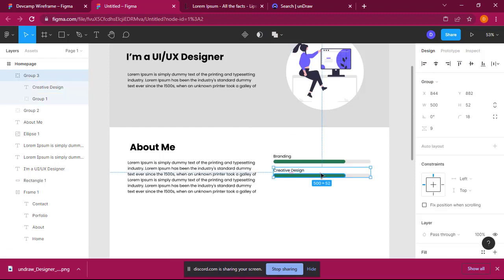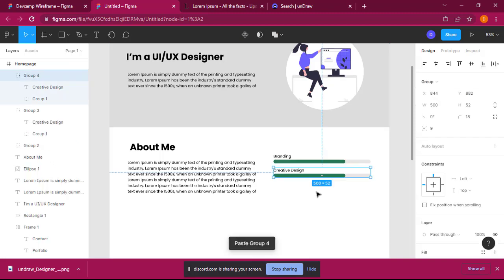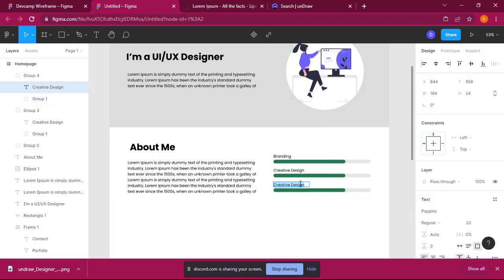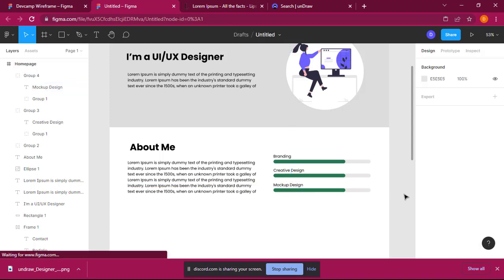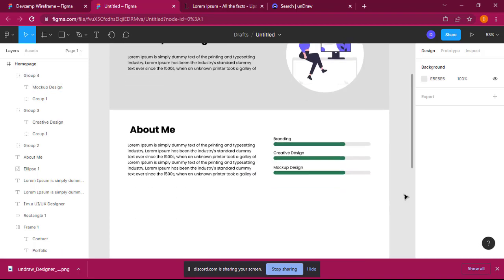Let me select all of this, copy, paste, mock-up design here. So far our portfolio is coming up.